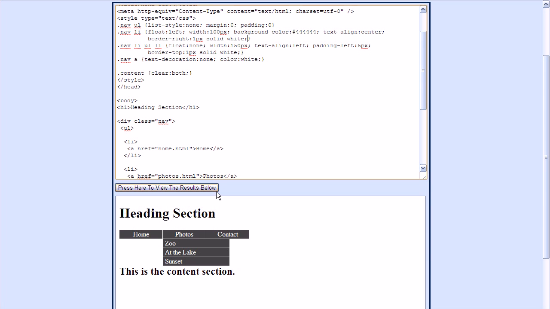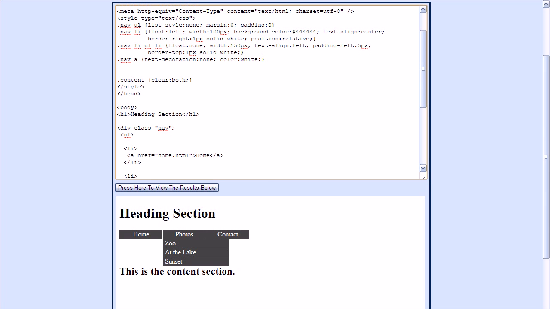So we'll come up here and apply our position property right here, and we'll set this to relative. And then we'll add a selector here that will apply only to the unordered list that contains the submenu items. So we can do that by specifying the list items that contain an unordered list. And we'll use the position property and set that to absolute.